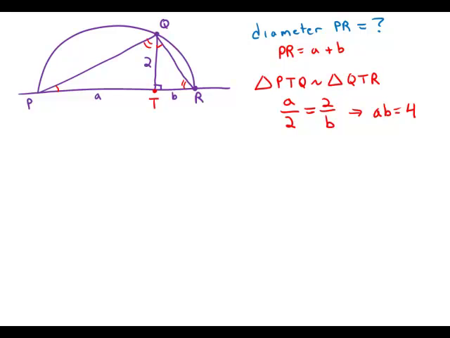So what this tells us is if we know the value of either a or the value of b, we can find the other, and then we'd be able to add them and find the length of the diameter. This diagram is actually full of information.